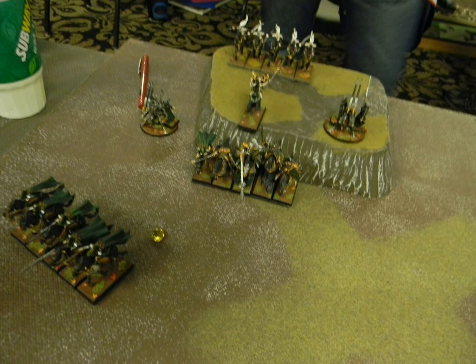So he goes ahead and casts something on his level 4, and it was something small. It might have just been, I don't know. It was a small spell. I think he rolled 3 dice and he miscast. And not only does he miscast, he blows up. He does get sucked into the void and takes almost his whole entire Dark Rider unit with him.